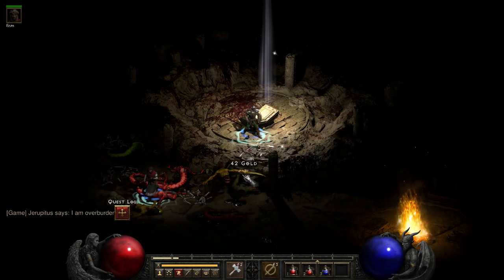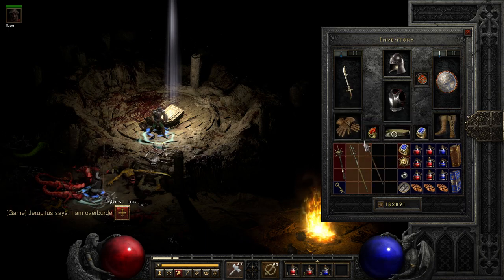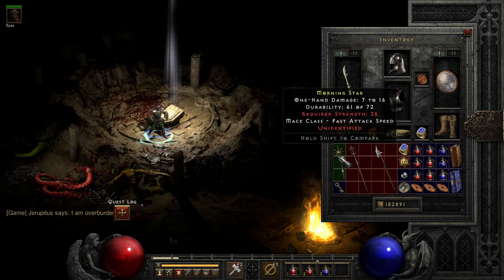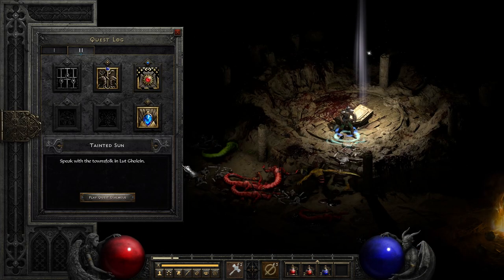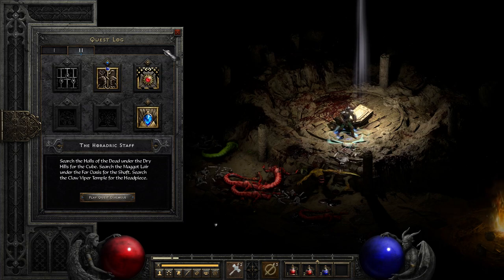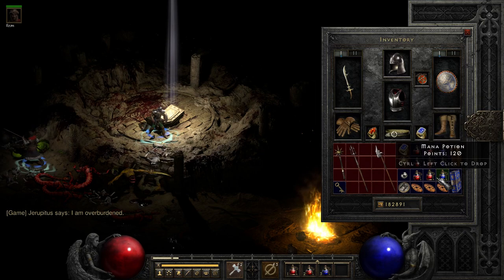We're the hero. I'm overburdened. The hero who is always overburdened. Morningstar might be interesting, but it's not a unique or anything. Alright, let's check out the quest log. Speak with the townsfolk in Lut Gholein, gladly. I am overburdened. Seriously?